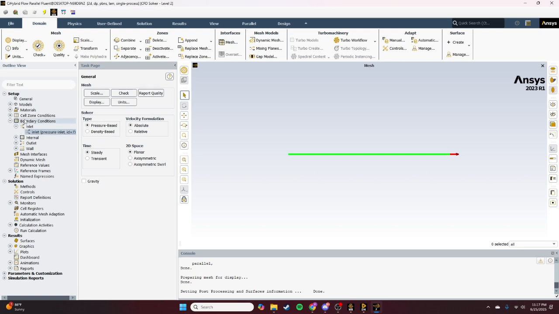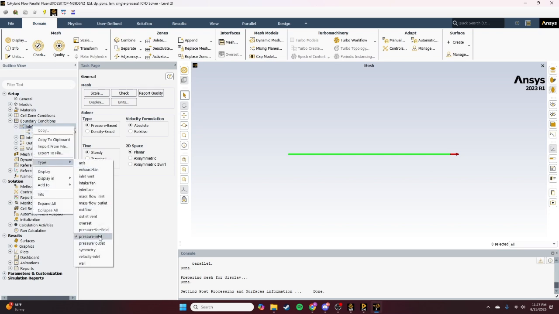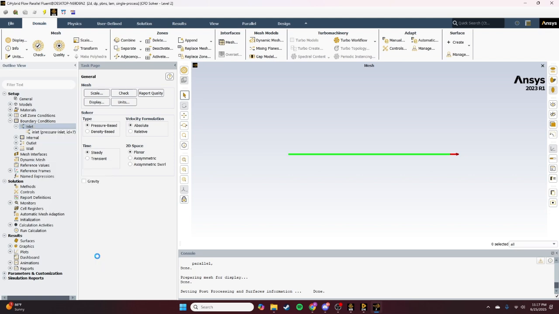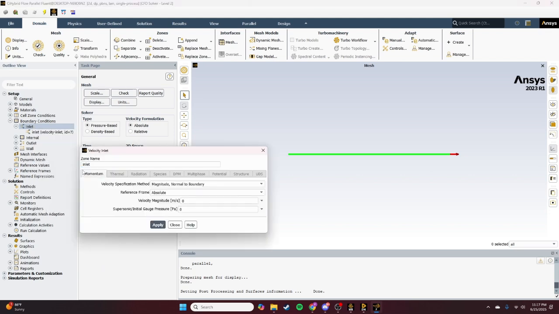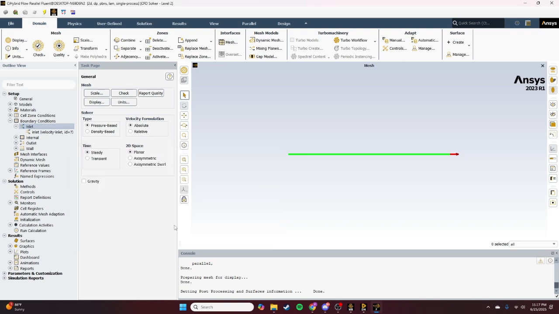Okay, we're going to go to boundary conditions, select the drop down inlet. We're going to right click on inlet, and we're going to change the type from pressure inlet to velocity inlet. Then we're going to change our velocity magnitude to 0.8 meters per second. Click apply and close.